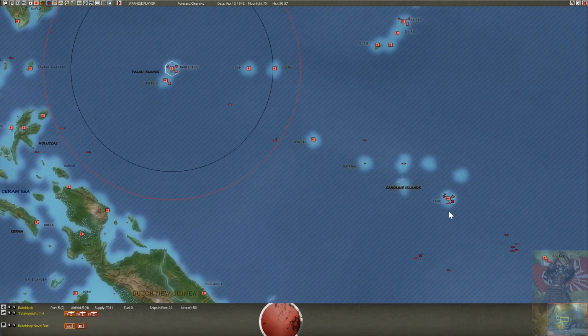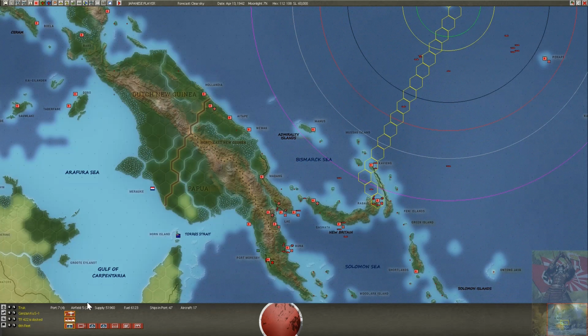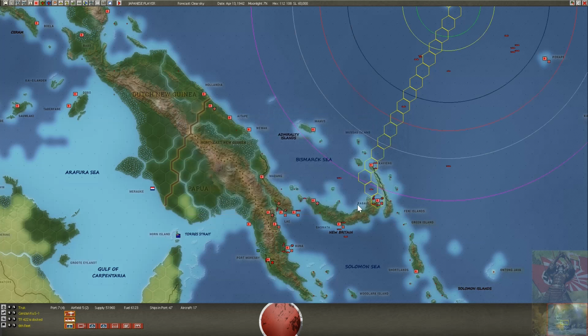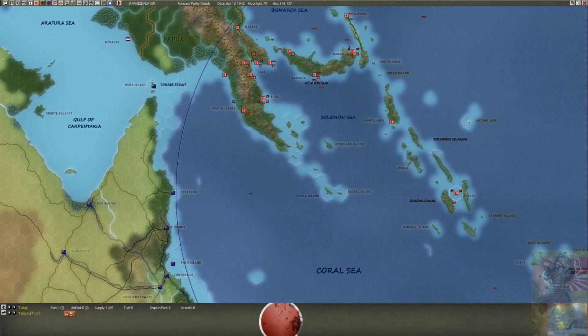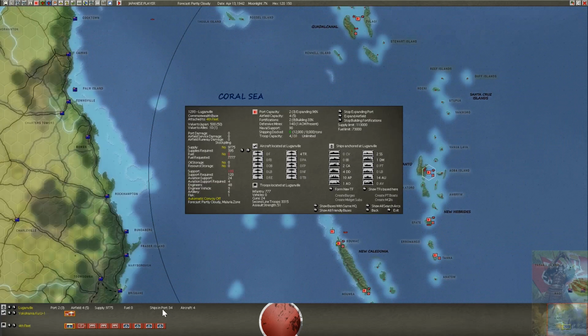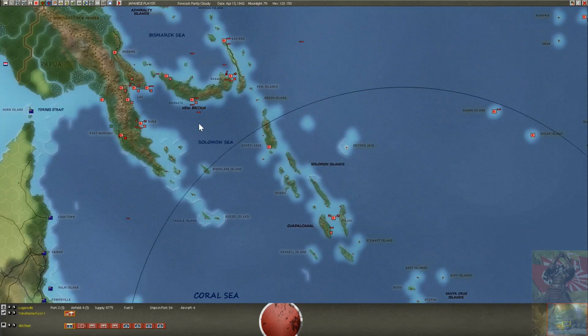And this goes on and on and on. Took 6,000 fuel. I took all the oil from Truk, because Rabaul is empty. And you can say Tulagi is empty, and so on and so on. This is Luganville, also empty. So all these bases are more or less dead. You cannot operate any navy forces if you don't have fuel.